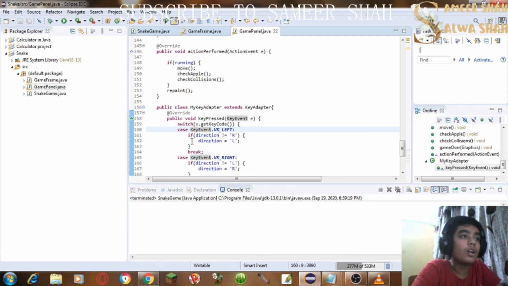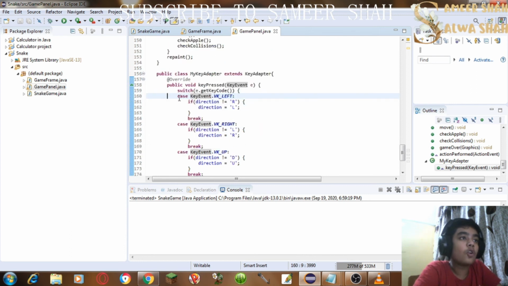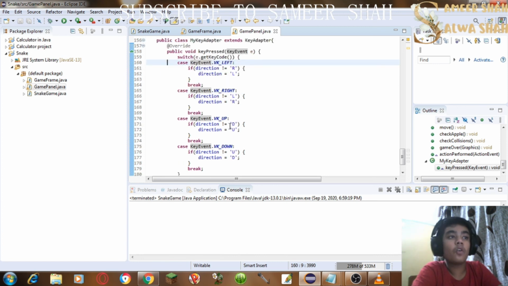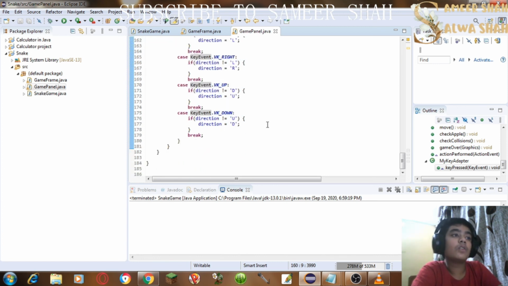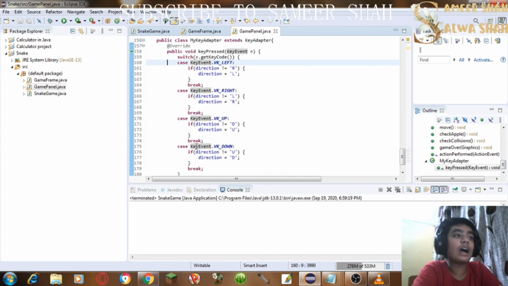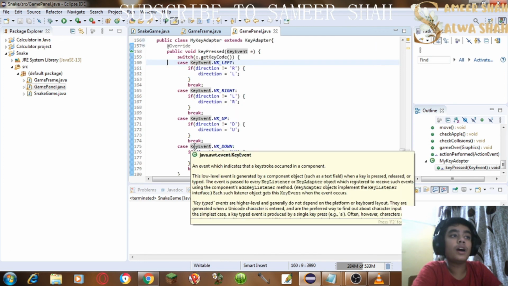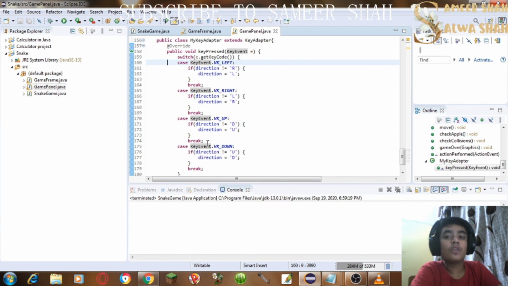So these are the four moves. Okay, so key pressed, key event. So case VK left, which means the left button. So the direction should be left, right, up and down. So break, which means after pressing it, it should break the function, or else it will continue all the times.